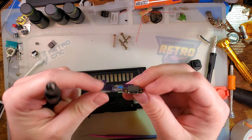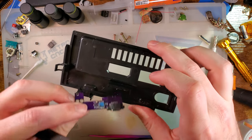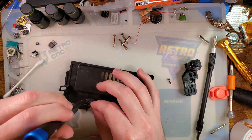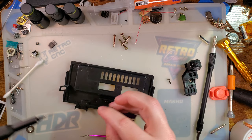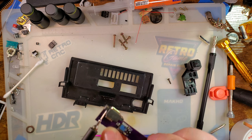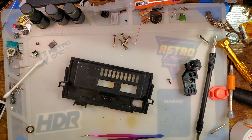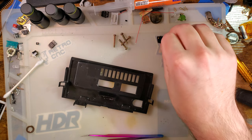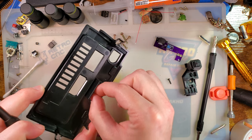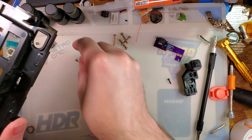Cool. So far, it's been actually pretty straightforward to get that hole. I'm not done with it yet. I still got to file it out into something I can work with. But my method so far was to drop this in place and then use the SIM card removal tool from the iFixit kit. Slip that through the screw hole and use it to mark up the plastic where the screw is going to go. Then I drilled 2 1/16-inch holes, or whatever your smallest drill bit is, exactly where those marks were. And then I was able to drop the cut template in and drop the screws in to hold it in place.